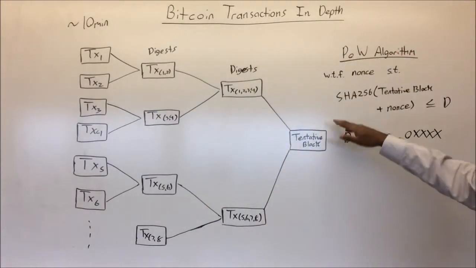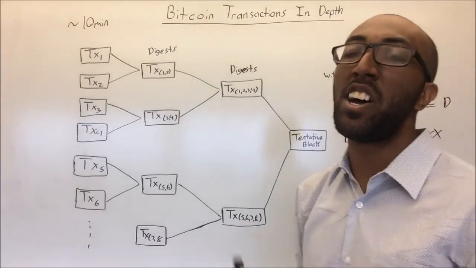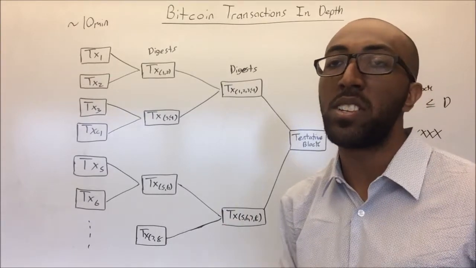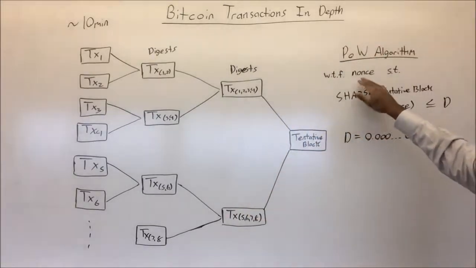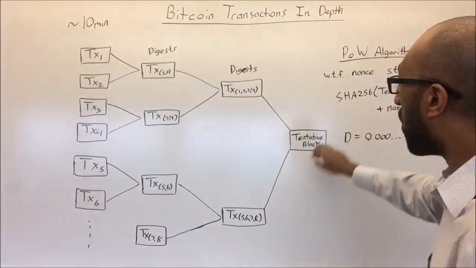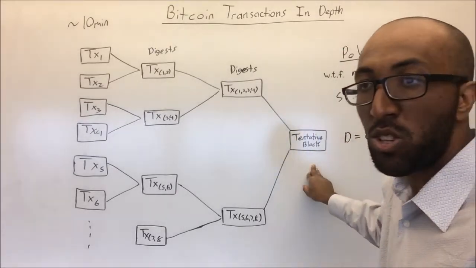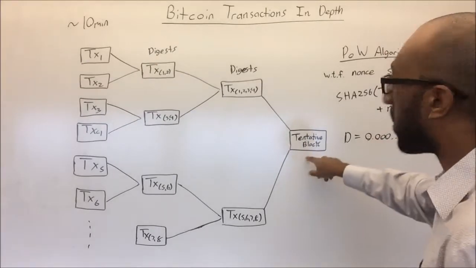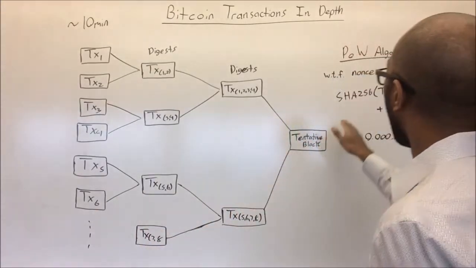So to get back to what I was saying, for the proof of work algorithm, we want to find a nonce. That's a very fancy way of saying we want to find a number. This number could be anything. There's no specifications to this number. So this could be a 1-digit number. This could be a 5 billion digit number. There's no requirement here. But essentially, we're looking for a nonce, or a number, such that when we take the SHA-256 hash of this tentative block here, and we add the nonce to this tentative block, you can think of it as whatever numbers represent this tentative block, we attach the nonce to the end of those numbers. When we take the hash of both of those things put together, we want to get something.